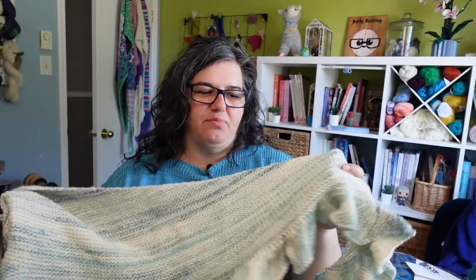A lot of Martina Behm's patterns are written so that I think they'd work well when you're not sure how much yarn you have. That's how this one worked. You just have to weigh things, and she tells you how much to set aside for each part, so you can use up most of the yarn. So that's all I had left, which is fine. I'd rather have some left than not enough to finish out that final ruffle.